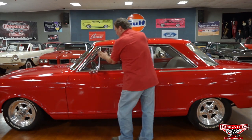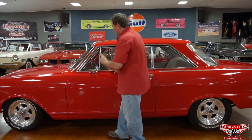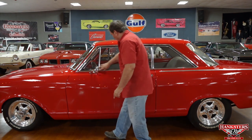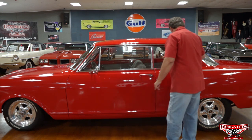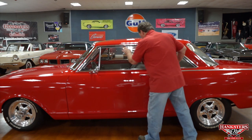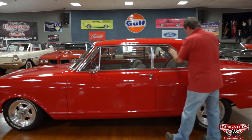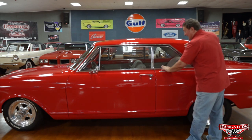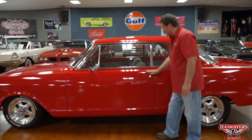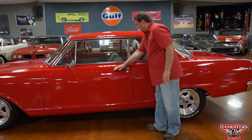Chrome around the wing area, just as smooth and nice as can be. No patina whatsoever. None. Trim at the top of the doors and at the top of the quarter. New wipes, new whiskers. And the chrome trim that's framed around the side glass in this vehicle, no patina. None. And just as clean and clear as you'd ever want. Tinted glass on the sides. Door handles absolutely flawless chrome.